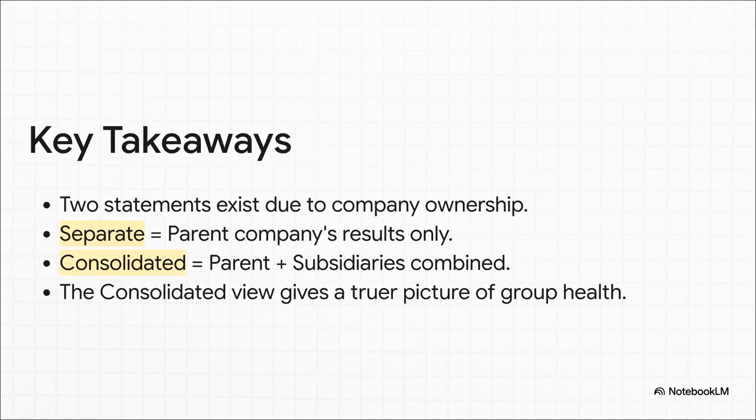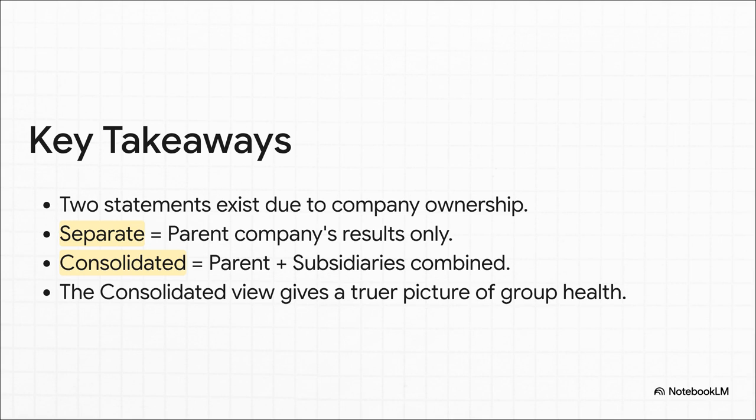So let's just wrap this all up. Here's what you really need to remember. Those two statements exist simply because of that parent-subsidiary relationship. The separate statement is for the parent company all by itself. The consolidated statement combines the parent with all the companies it controls. And here's why it matters so much to you as an investor. The consolidated statement gives you the real picture of the entire group's health.